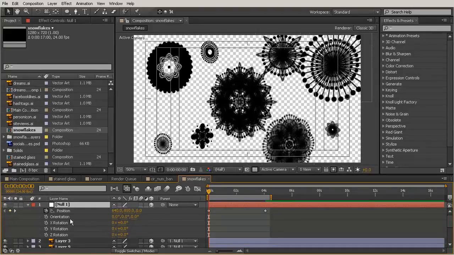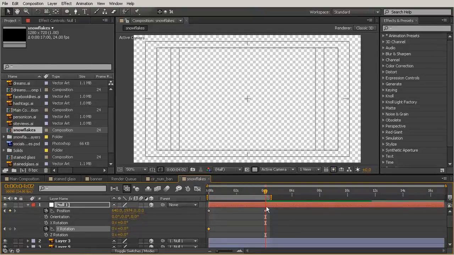So let's go ahead and add some Y rotation to this. I'm just going to hit that stopwatch for the Y rotation, and then we'll move forward and hold Shift right there at the 4 second mark and really just intersect the other keyframe that we've already set up. And I'm going to say that I want this to spin around 1.5 times. So I can just type in 1.5 right there, and that's going to put a 1 in the 1 times and change that second value there to 180 so that we get that half value.